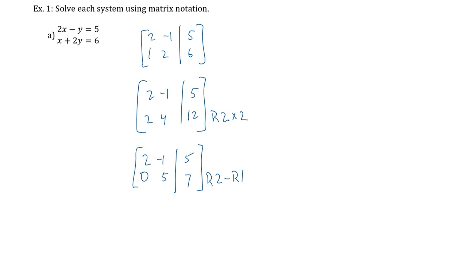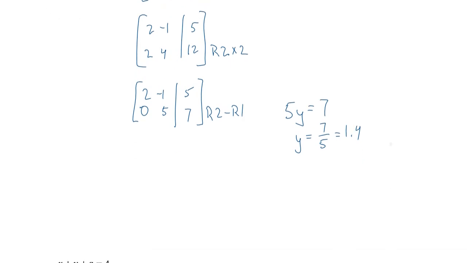So obviously, we're done now, and we've got to the end of our matrix solution, and we're actually going to stop here. There is a way to continue, but we're going to stop here. It's just as easy, and I think it's pretty obvious that this means 5y equals 7. And so then I can divide both sides, and I can actually get my value of y, and it works out to 1.4.